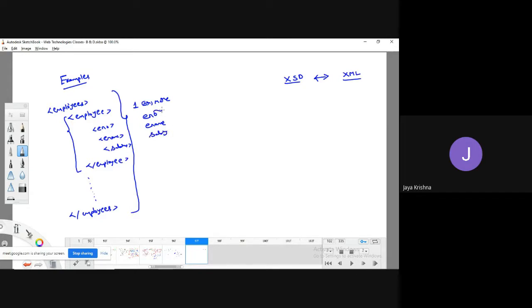This employee number should be an integer type, I mean numerical type, for example, I'm taking it as byte type. Employee name should be in the form of a string format, and the salary should allow some kind of decimal format, or you can allow any kind of format. For example, let me take decimal format.